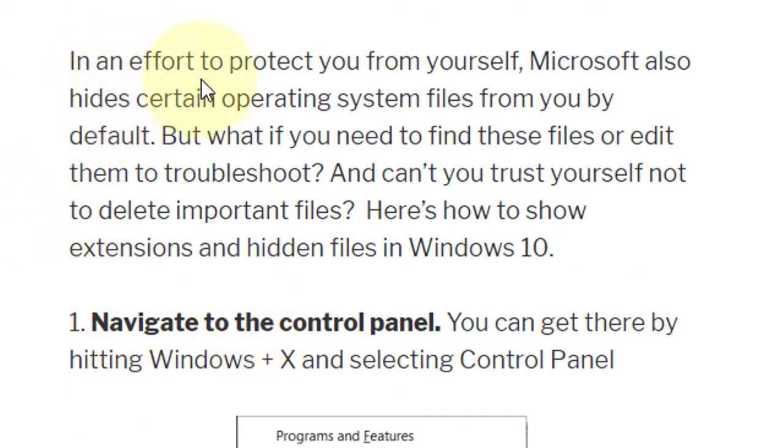In an effort to protect you from yourself, Microsoft also hides certain operating system files from you by default. But what if you need to find these files or edit them to troubleshoot? And can't you trust yourself not to delete important files? Here is how to show extensions and hidden files in Windows 10.